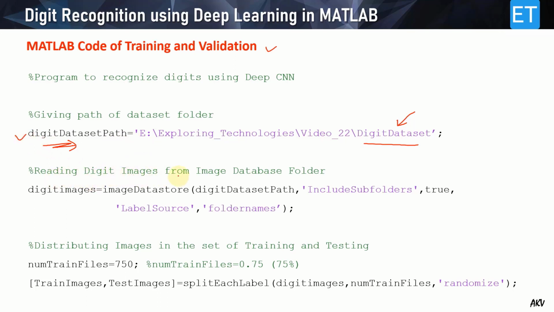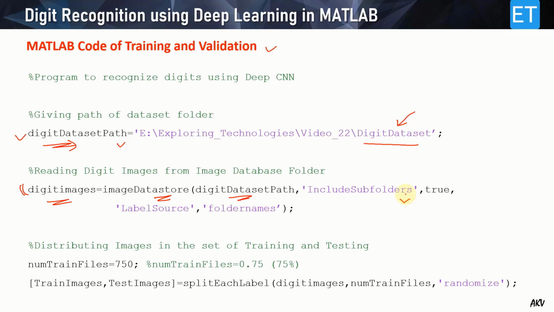And next is reading digit images from the image database folders. That means you have to read those images using this MATLAB command. So all images will come to the digit images array MATLAB variable. Image data store: this is your path, which you have already given here, and include subfolders true.